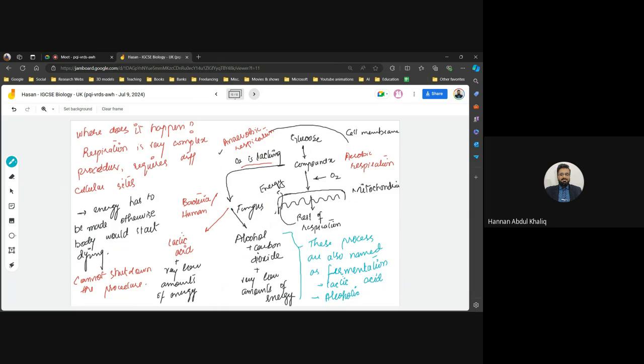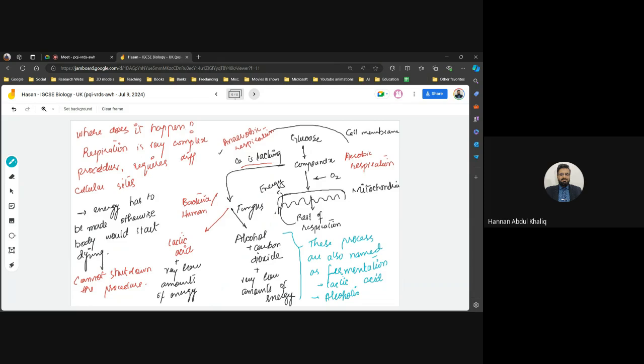Now, the name fermentation was given to these procedures anciently. Fermentations are the industrial names, but aerobic and anaerobic respiration are their chemical or molecular names. These are the names given to them according to the metabolic reaction that is happening.